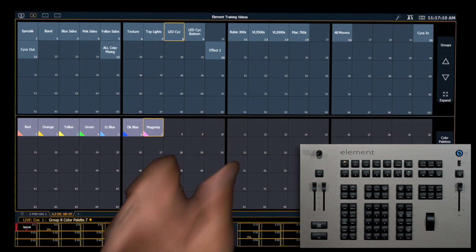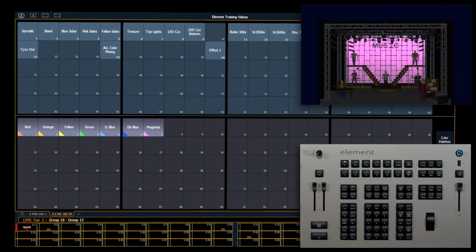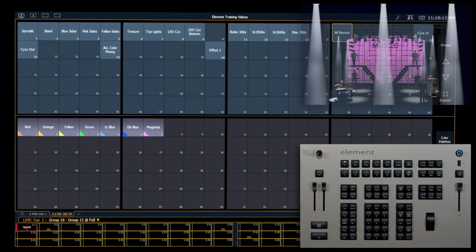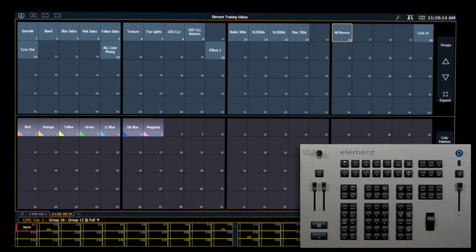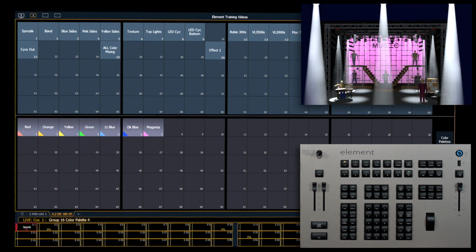For example, I could say, I want all my movers except, with my minus key, my VL2Ks, and I could turn those on. If I need to add additional commands after my direct select, I can use the shift button. So for example, here, I could say, all movers, hold shift, press green, and now I could add, for example, say a sneak command in order to sneak in that green color.